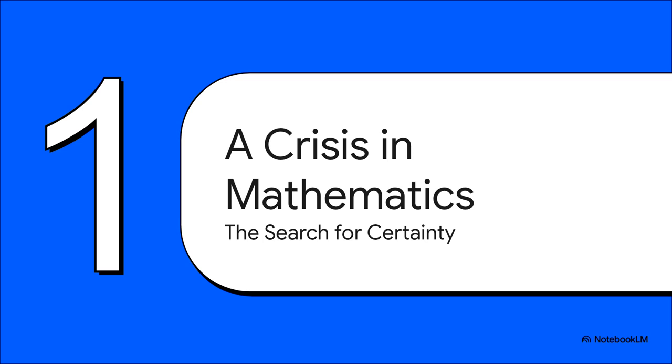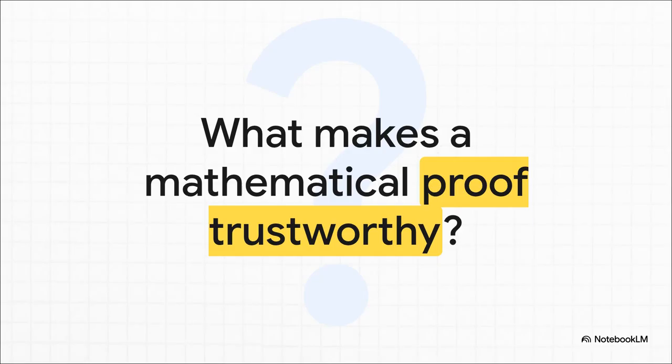All right, let's set the scene. We have to rewind to the early 20th century. For centuries, mathematics was seen as the one thing we could all count on, right? It was the gold standard for certainty and truth. But all of a sudden, it started having a profound identity crisis. And at the very heart of this crisis was this deeply unsettling question that mathematicians started asking themselves. How can we be absolutely 100% positive that our proofs are actually sound? How do we know for sure that somewhere down the line they won't lead to some kind of devastating contradiction?